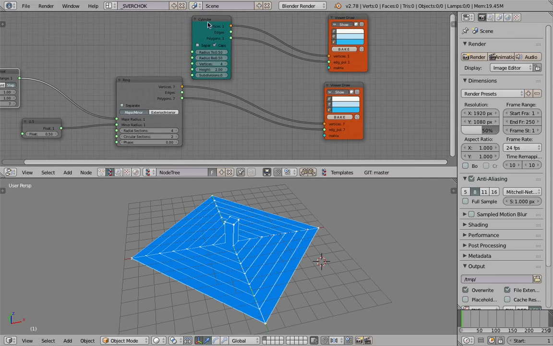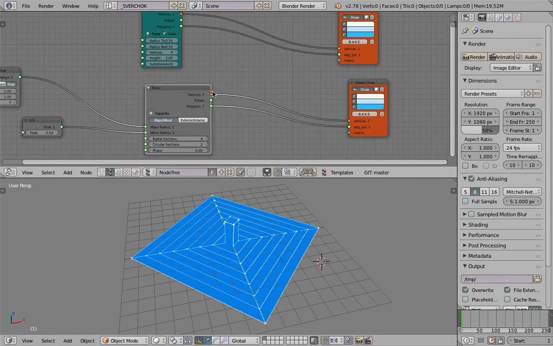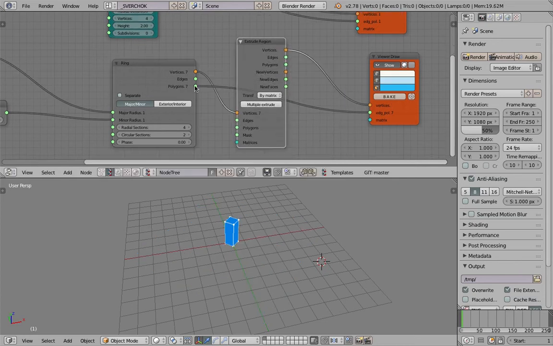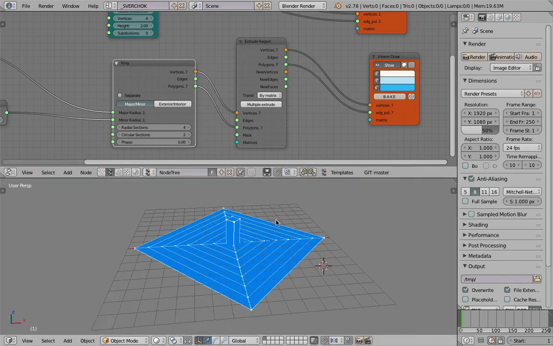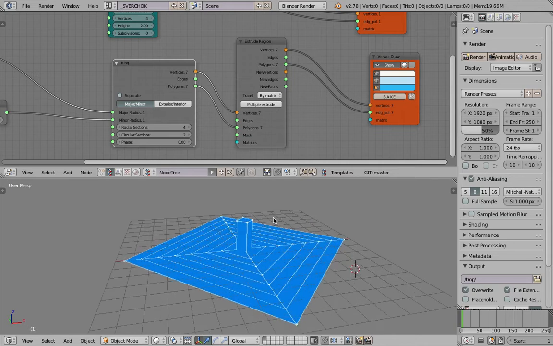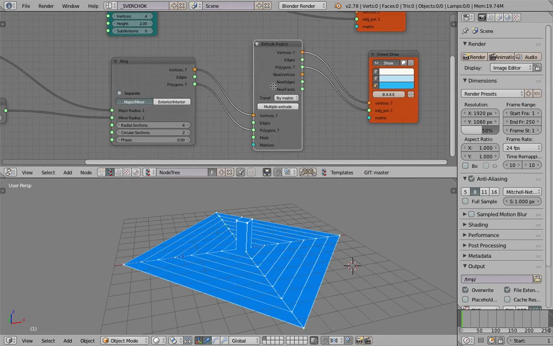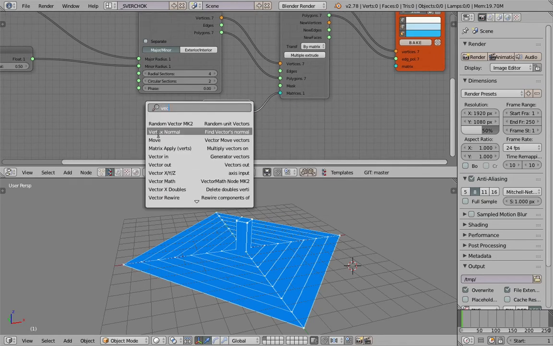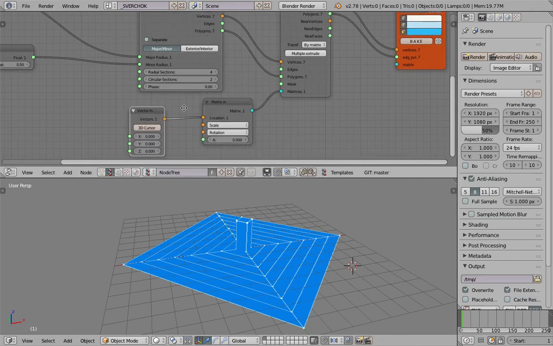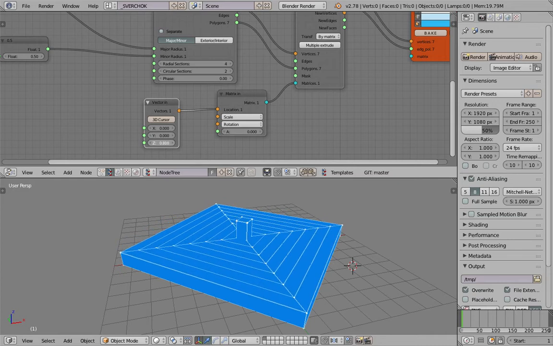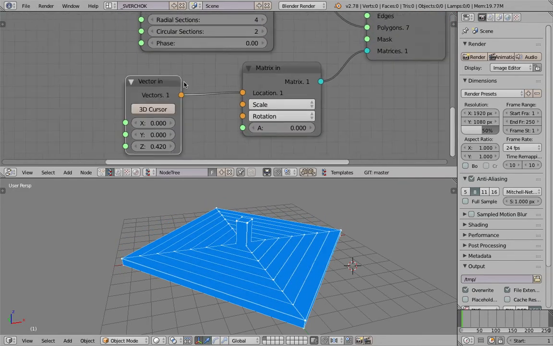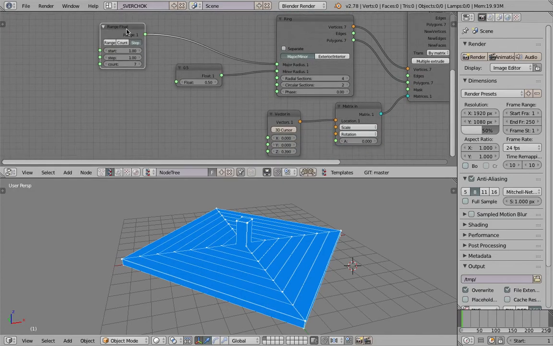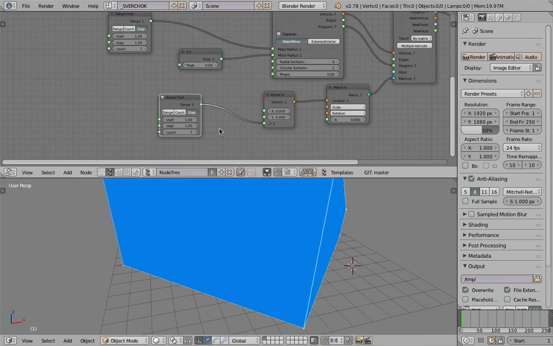The next thing we want to do is extrude the ring. To extrude the ring, we just use the extrude region. Pretty basic. Lots of procedural setup looks complicated, but it's actually pretty basic underneath. And matrix in. Let's get vector in for the extrusion. This is for the direction of the extrusion. Of course, it's going to be in the z-axis. But of course, this has to be a stepping as well in the z-axis. So we need to use another range float. You will see really soon.